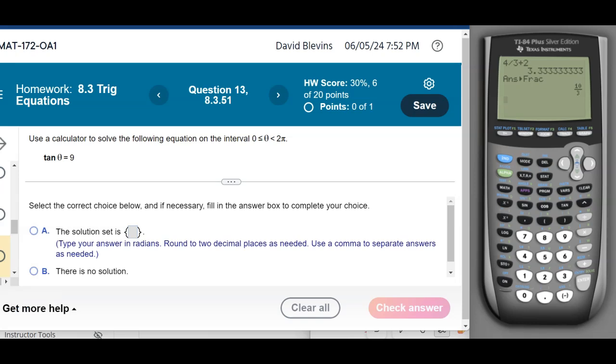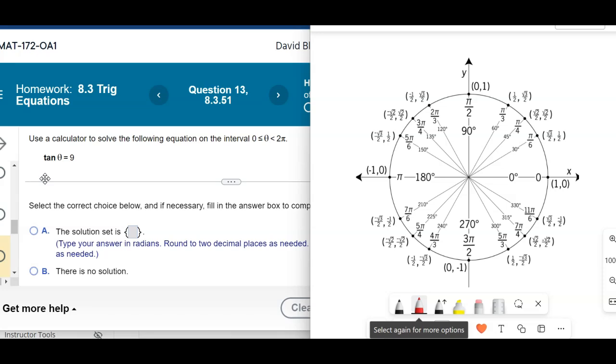Hey trig class, let's look at one where we have to approximate because it's not an exact value or a value that's on the unit circle, so we're going to have to use an approximation. So once again, when we are using an inverse trig function to solve, we have to remember where they're defined. Inverse tangent, which I'm going to need here, is defined in quadrant 1. It's defined in quadrant 4. In quadrant 1, it's the positive angles up to pi over 2. But in quadrant 4, we're looking at negative angles down to negative pi over 2.